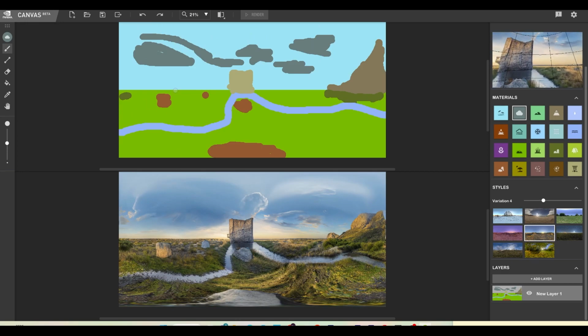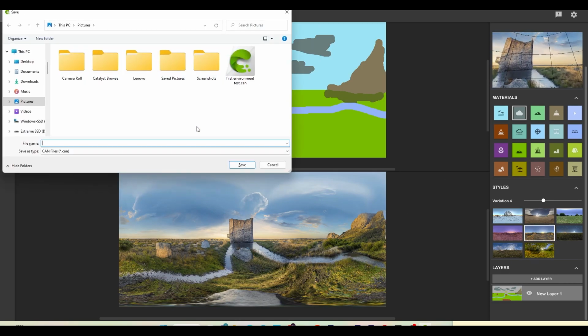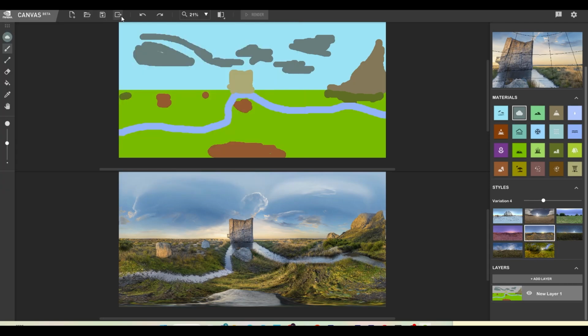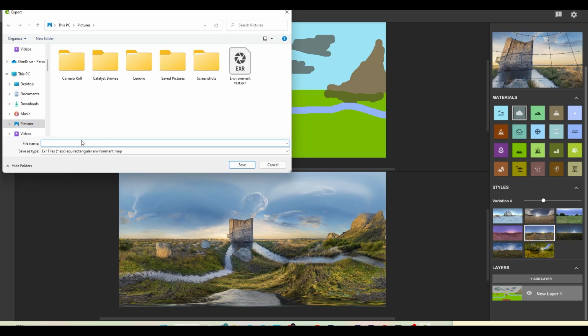What you have to do next is press Ctrl S and save this project like a 360 map. And then here is the option called export. Click here and it will ask you where you want to export. Let's rename this to stone wall 360. And there are various options, for the EXR. If you want EXR, you can use it, or you can also generate a PNG.